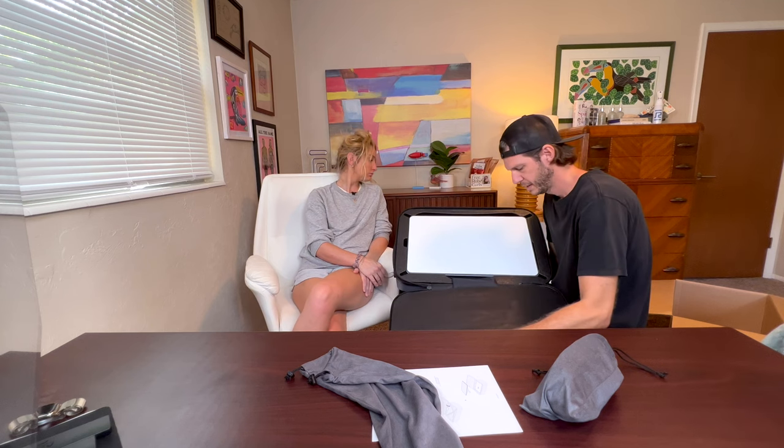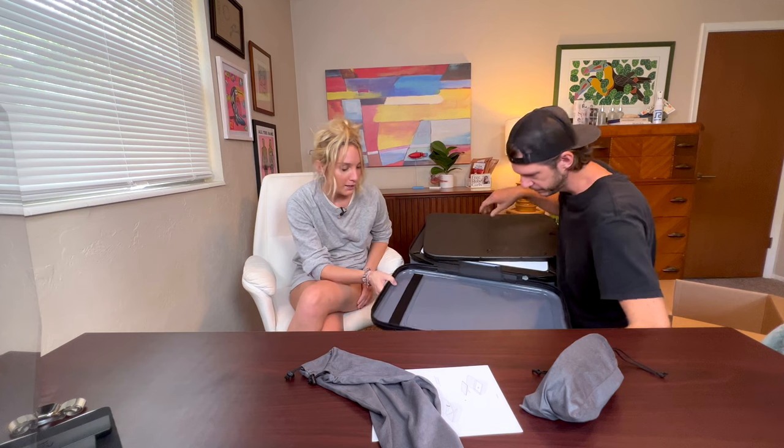How much was it? I think it was about $150. Was it $150 or $250? My phone's up there. I think it was like $150. First impression, I was really excited for it, and now... as we peel it away.